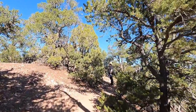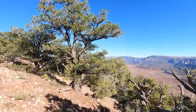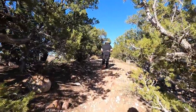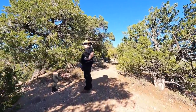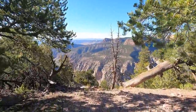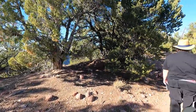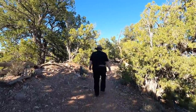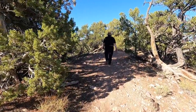I wonder if we're getting close to the end here. I think we would have to be. Yeah. I'm glad we did this. Me too. Wonderful. I think we're getting pretty close to the end here, but it shouldn't be very much further, but this has not been bad at all. No. We passed a few people. They were coming out. I bet you that we're the only ones out here on the trail now.